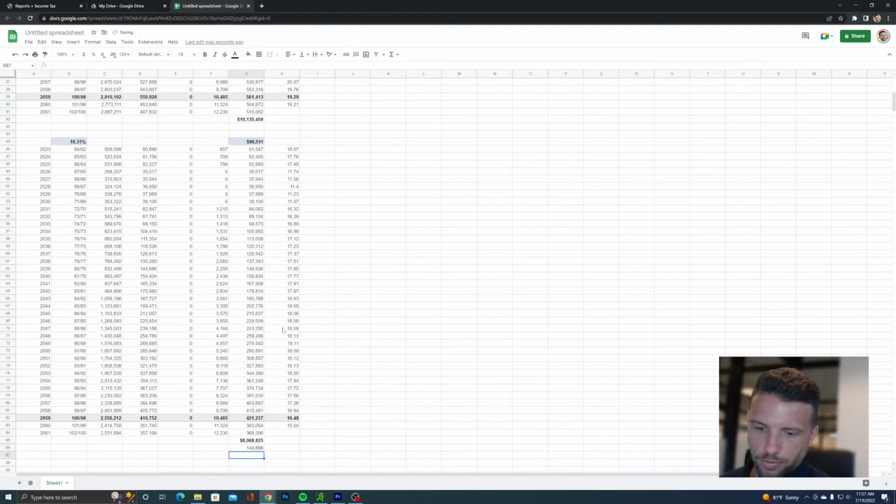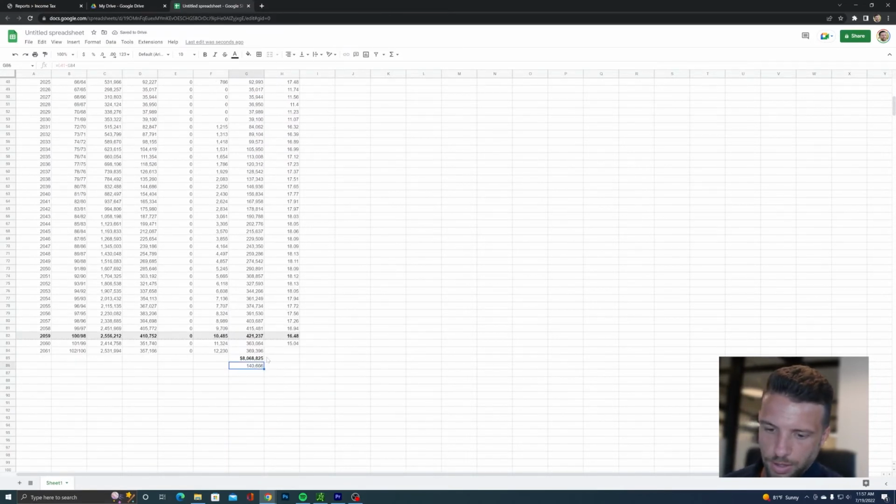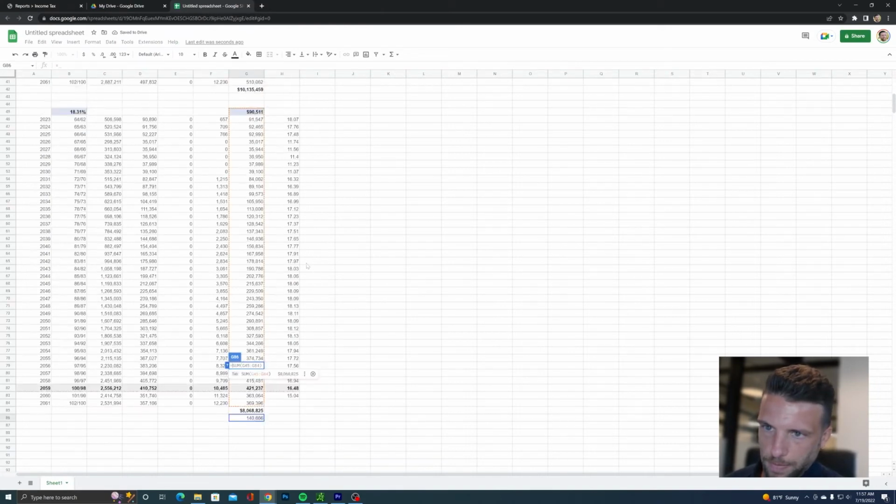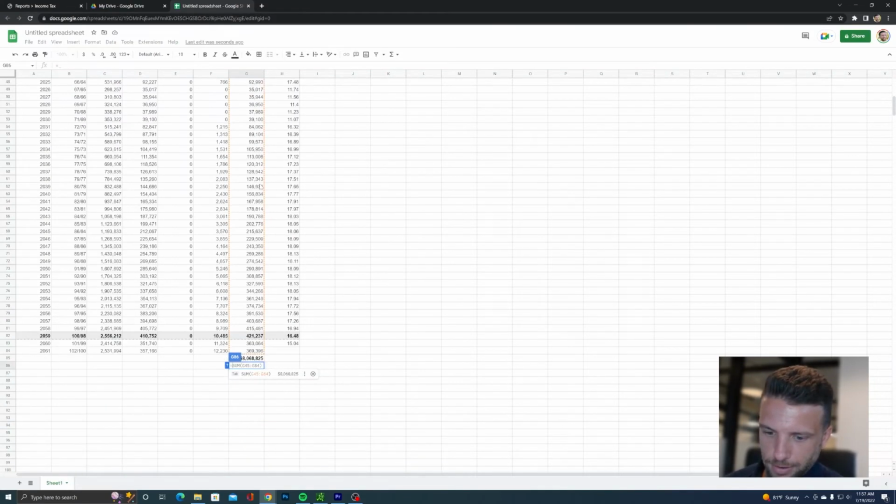And I should do it the other way around to get the negative, but this is negative. Here, I'll make it red. Okay, there you go. Or you could do it green, right? Because it's the amount of tax that you'd be saving. But if they do not convert, they're looking at paying an additional $2 million in tax during their lifetime. So obviously the plan tells us that they would be better off starting that conversion.